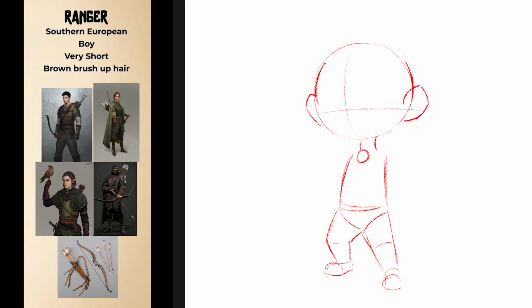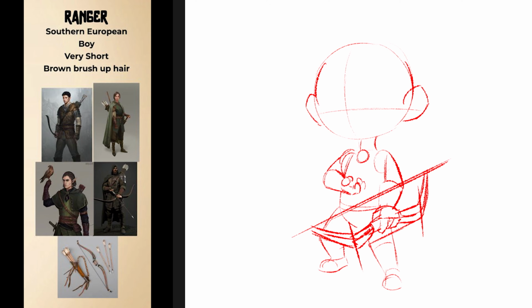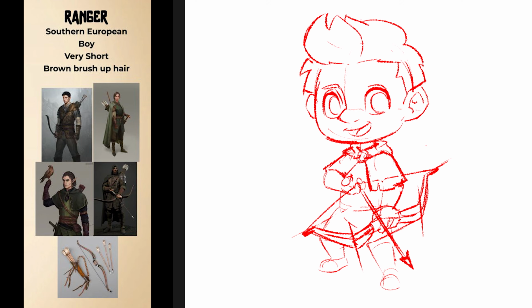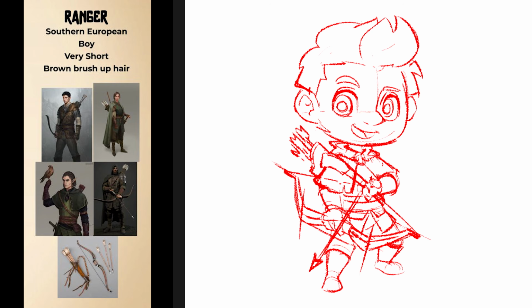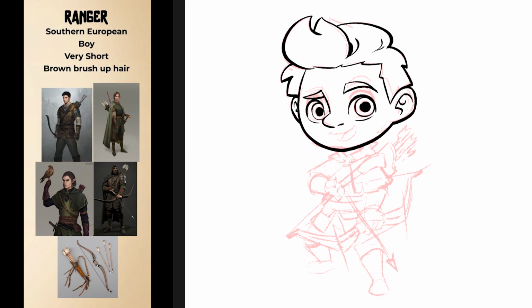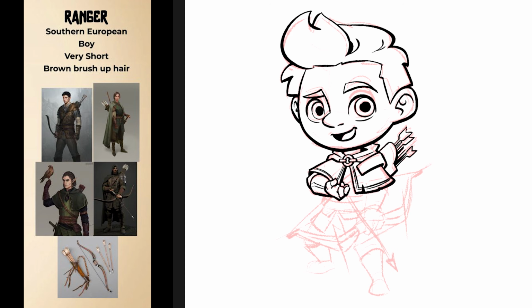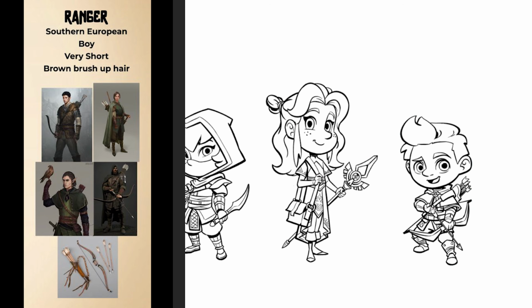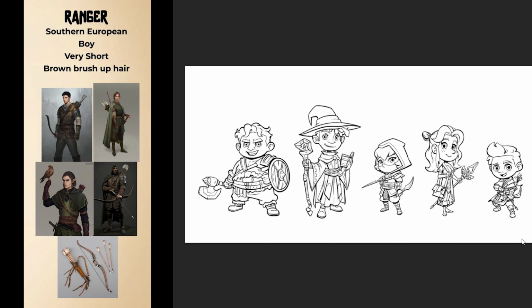Alright, last character. By the way, this took me 4 hours to draw all of them, 5 if you include the reference searching on Pinterest. In this lineup, I wanted to just start drawing and not overthink how to make it perfect. Sometimes that's the reason why we get art block, because of the overwhelming thought of trying to create the most perfect design. Just gather 5 to 6 references, pick a style, and just start sketching. Life is long, so just draw a lot. 80% of your drawings will be trash, but that 20% will be the pieces that will create an impact on your art career. Okay, and just like that, we are done.